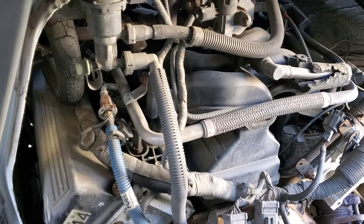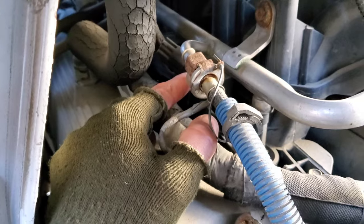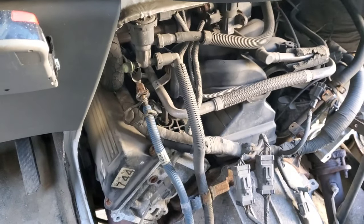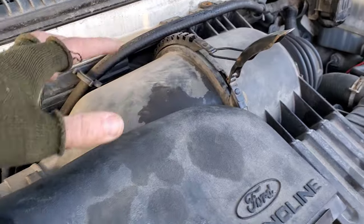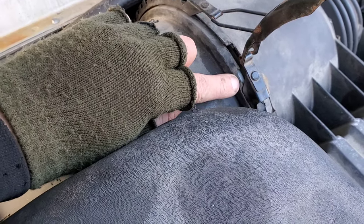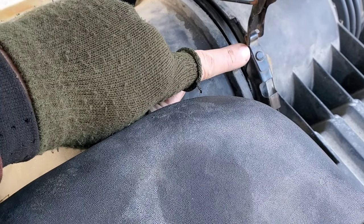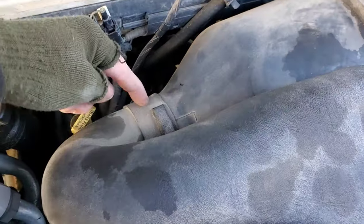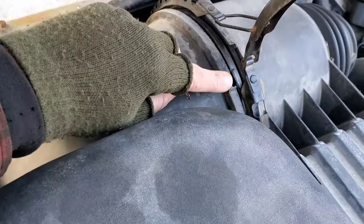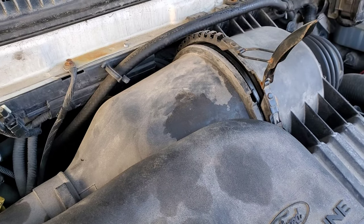This is where you're trying to get to in here, and down in there as well — not the funniest thing in the world. On the air intake, there is a notch right here that lines up with this clip to give you a mark for alignment. This piece rotates, so don't worry about where it ends up — just drive it in afterwards. That mark is what lines up with this clamp. Wish I had known that about three hours earlier.